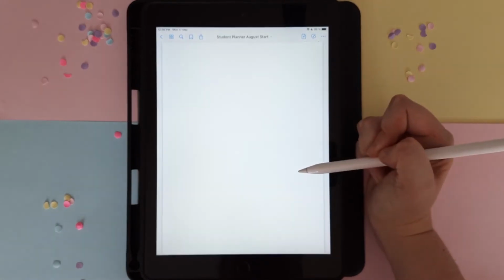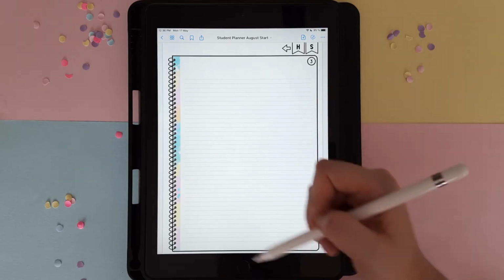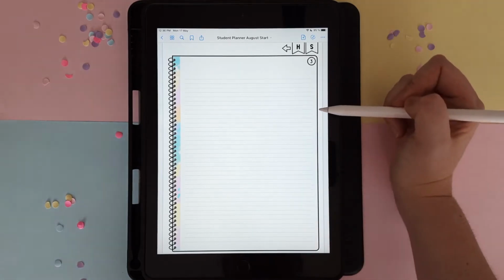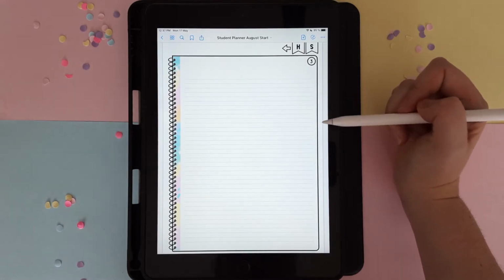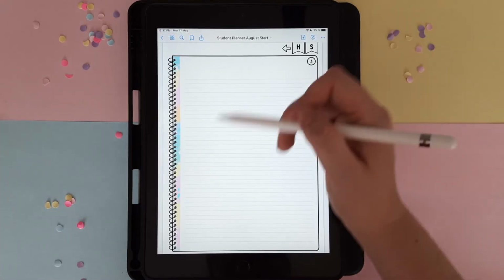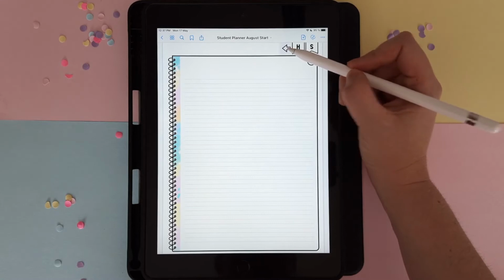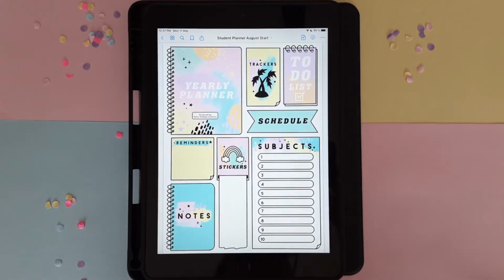And similar to the class notes, it'll come originally with lines, but if you go to the extra inserts folder with the downloads, you'll also find for this one a template with blank, dotted, and graph inserts as well. So that's notes.